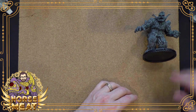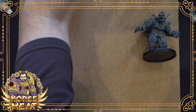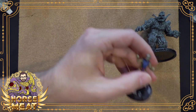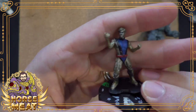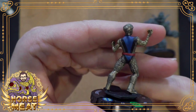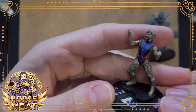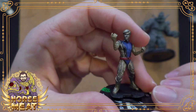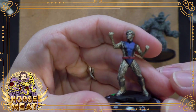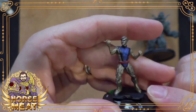I know they even told us some of the figures that are gonna be in this second wave of WWE. They gotta be here eventually. So we've got Douglock, Cypher mixed with Warlock, and this was just an uncommon, but I didn't have it, so I was like, hey, I can get that in a trade. This is a repaint. They use the same figure in just sort of normal look, and then all in gold for his melding with the Warlock entity.